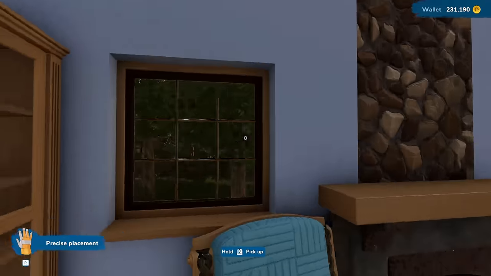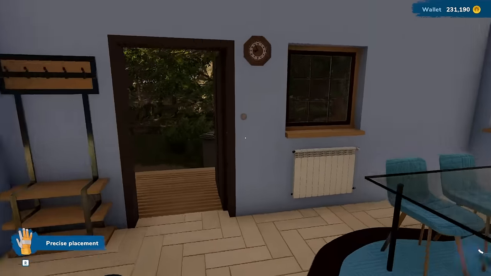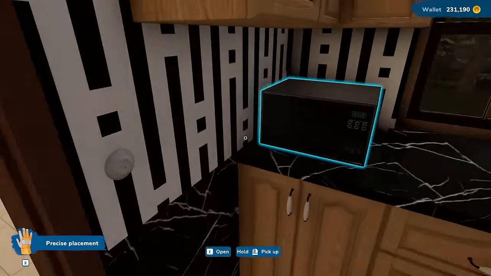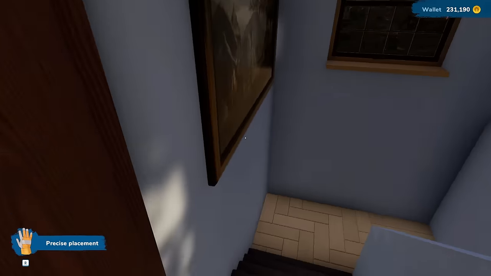Alright, everything's all painted up before I sell this paint. Alright, so we got our lights out here. Oh, I'm so happy that it actually works like that. Okay, so we're all good in here.